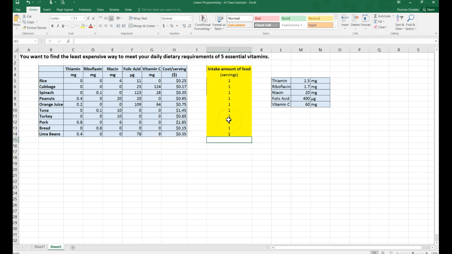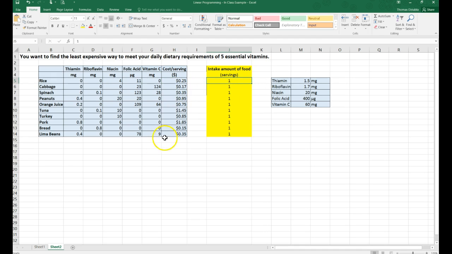Now, in order to make this work, we need to know, based on each serving, that if we take 1 serving of rice, we get 0 milligrams of thiamine, 0 milligrams of riboflavin, 4 milligrams of niacin, and 11 micrograms of folic acid, and it'll cost us $0.25 per serving.